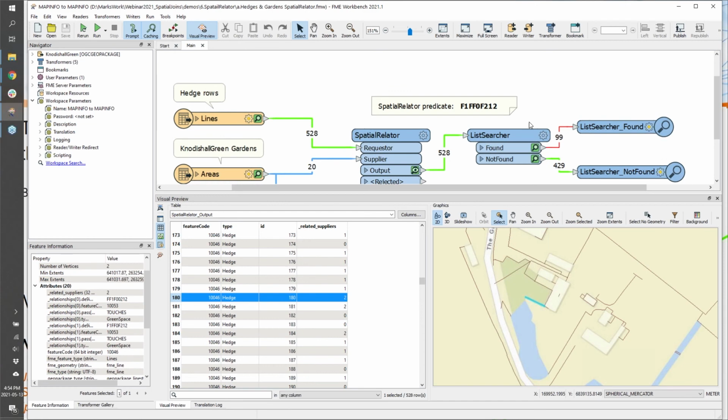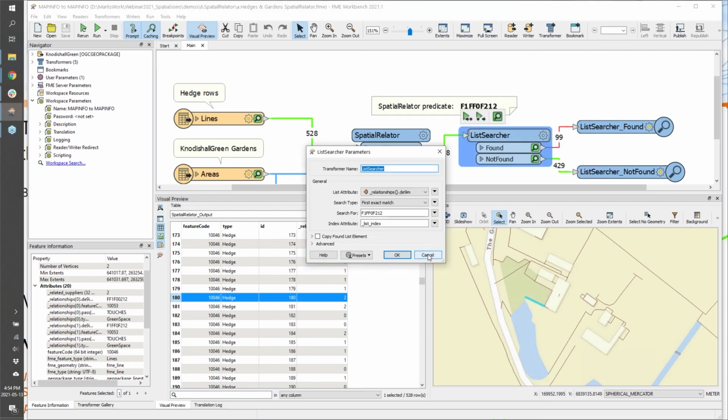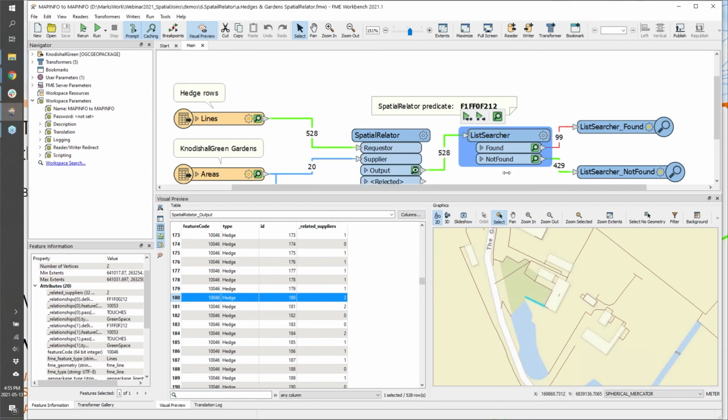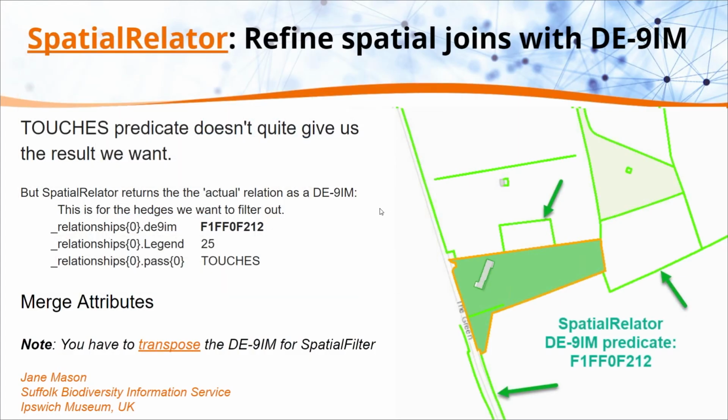And in this case here, what we can just do is have that relationship that came back. And so that's a great way for them to figure out which hedgerows they want to work with.